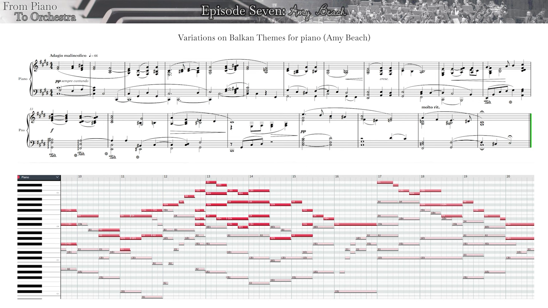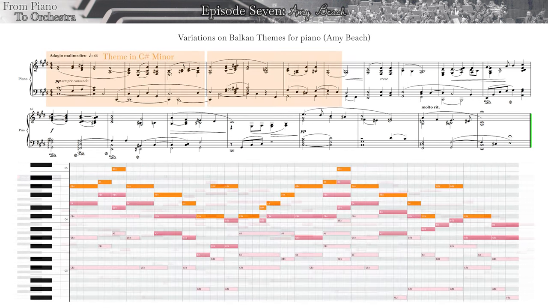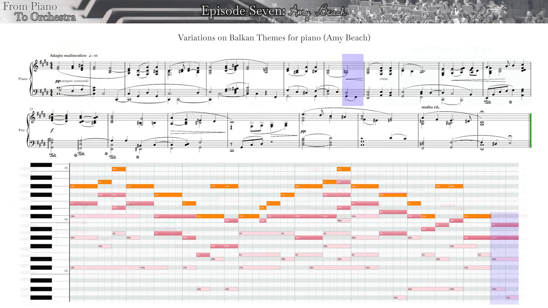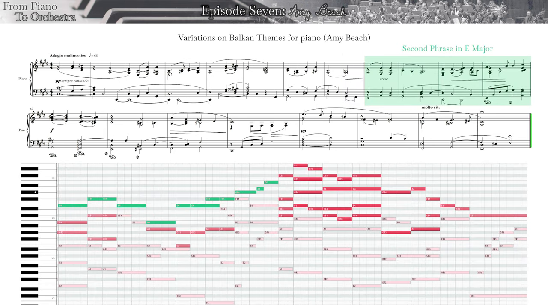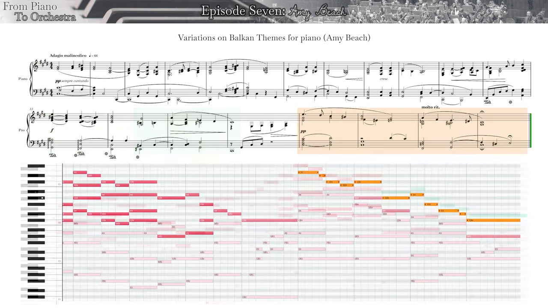As I said, this is just the first section of Beach's work, only 20 measures total. It begins with a four-measure melodic idea in C-sharp minor that repeats, then a modulation at the end of measure 8 to E major, with a climactic moment here in measure 13. That begins a modulation back to C-sharp minor with a cadence in measure 16. It ends with a final four-measure phrase that repeats the previous four measures, but overall much quieter and a bit thinner than before.